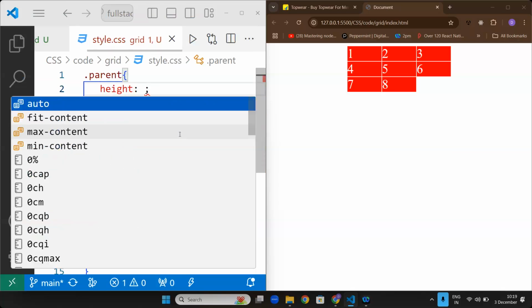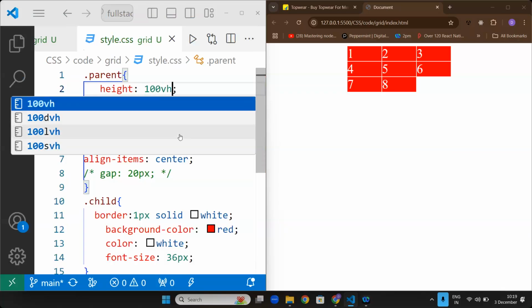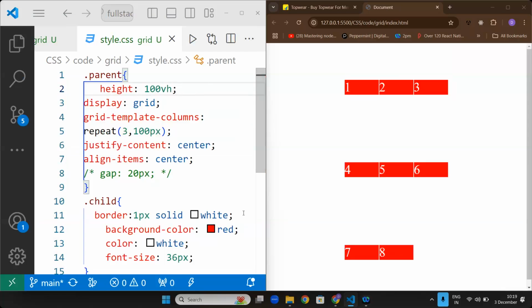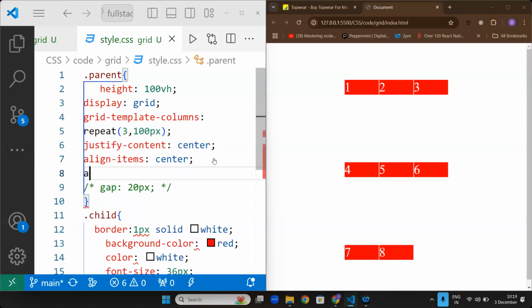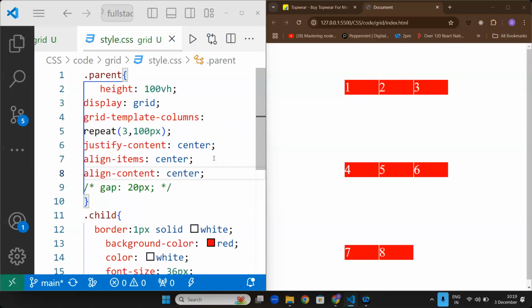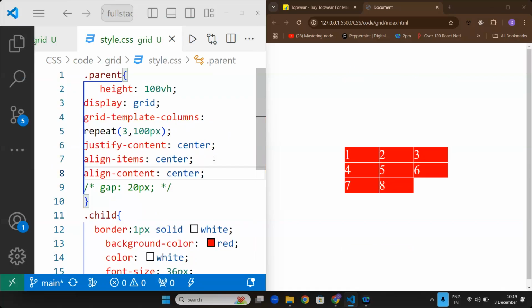So height 100 VH. Y-axis center. To make the element center, align content center. Same thing like a flexbox, right or not?